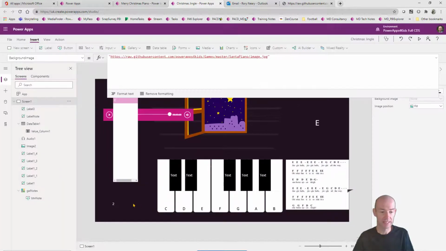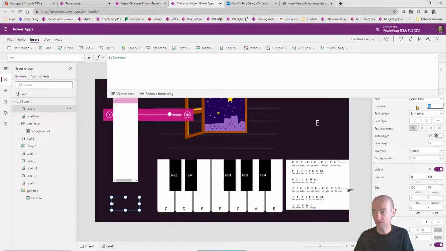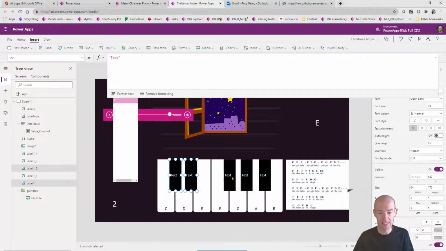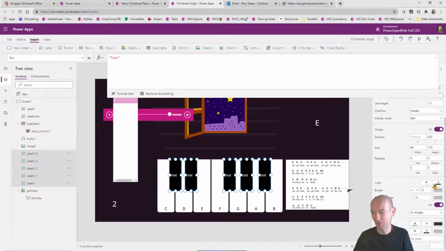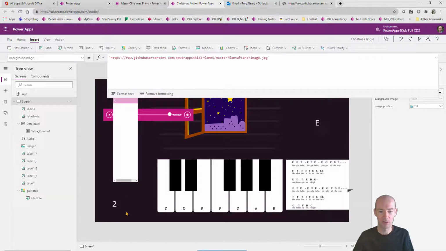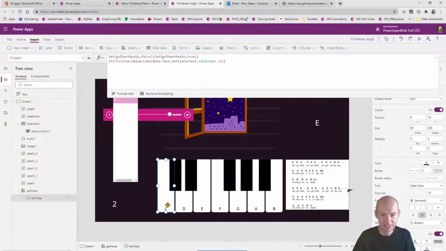So what I'm going to do there is go onto this and just make it nice and big. Let's make it 30. So that's nice and big and easy for us to see. I'm just going to go onto the text on here because it's visible and I want to make it invisible. So I'll make it transparent. That's gone away. So what I'm now going to do is a little restart for this little app that we're making.